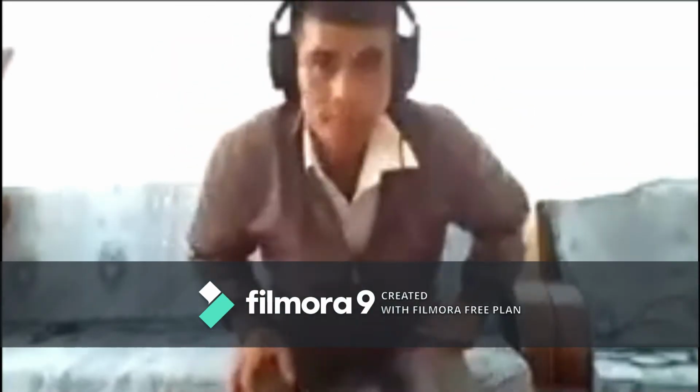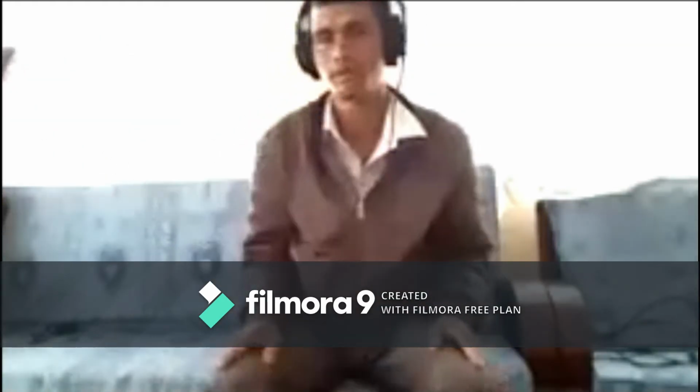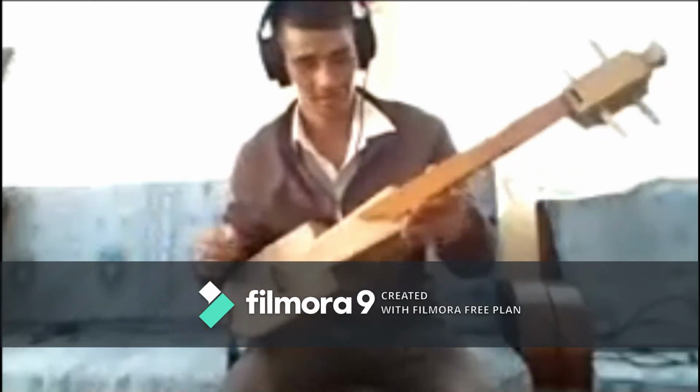And also we have the string instruments. Here we have the duitara. The duitara, Mr. Dani Lingdo will demonstrate later. And this is the duitara, the Khasi duitara. These are the string instruments of the Khasi.